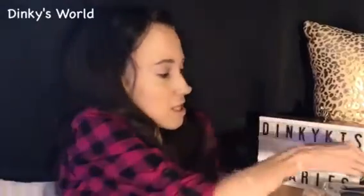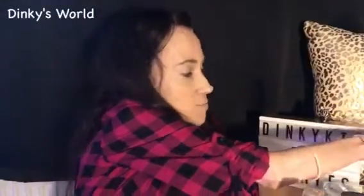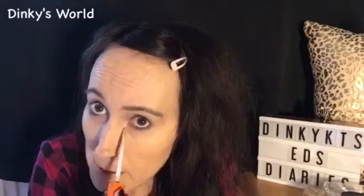Now onto the concealer, and I'm using the Rimmel London Wake Me Up in the shade Ivory. Some days I need this more than others, but today it's not too bad. This is running out.